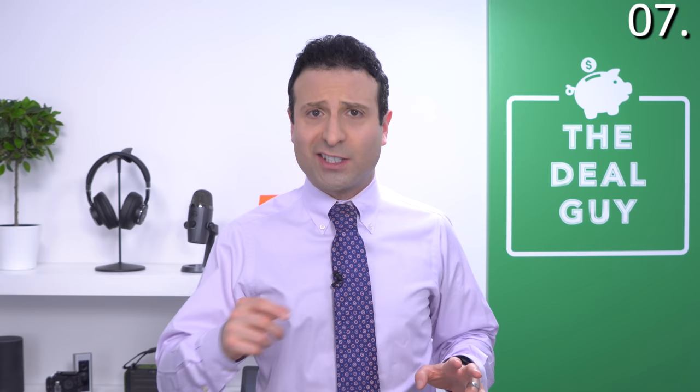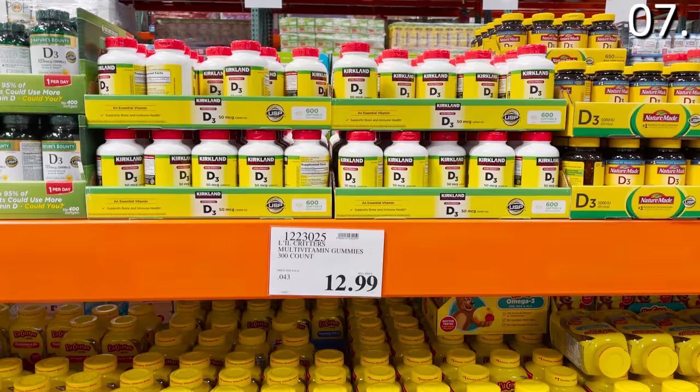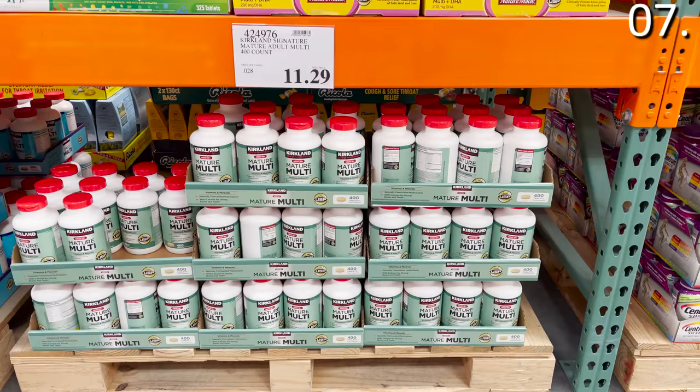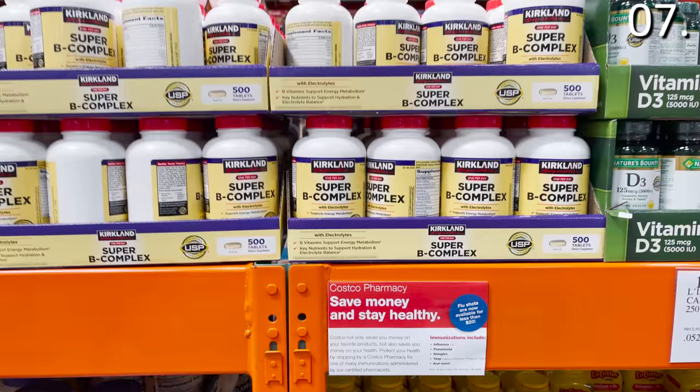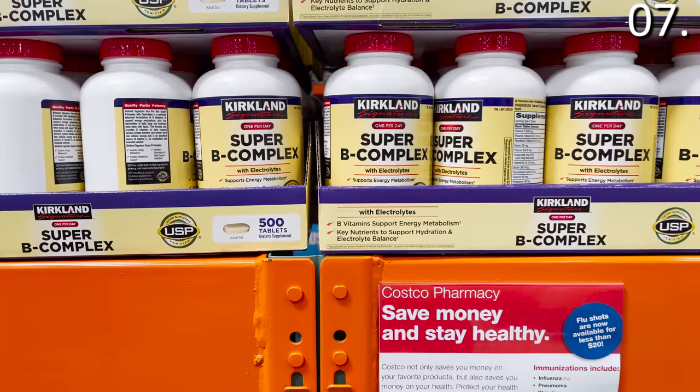In the number seven spot, before I get to the March Madness TV deals, vitamin deals are a must-buy from Costco in March. The Kirkland Signature brands of vitamins are not only incredibly well-rated, but you will score $4 off per product across the board. Check the expiry dates before you load up, but definitely worth consideration for those looking to stay healthy or get healthy.